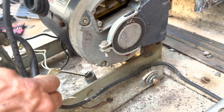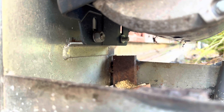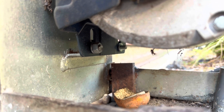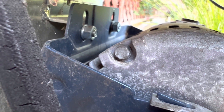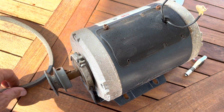Looks like I can just pull the motor now — there are the two wires for the capacitor. I've taken off one of the bolts; you can see there's a washer. I'll do the bottom two first, then pull these two off. Hopefully there's enough room in the slot to clear the pulley. The motor came out really easily.